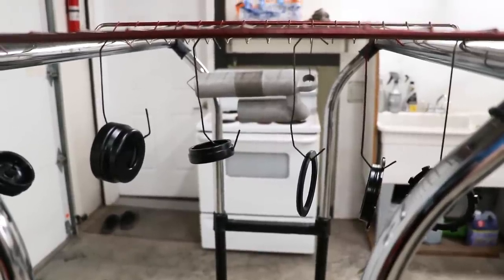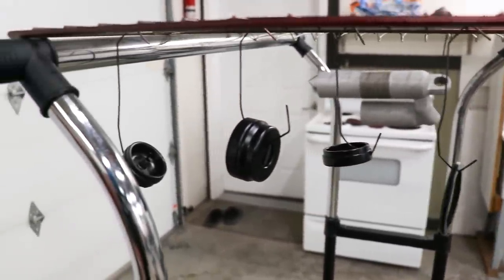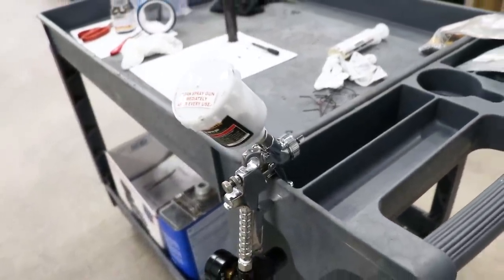I just pulled the black pieces out of the oven after the curing process was finished up. They're looking pretty good, and now the shock body is ready to go in for a preheat. The shock body is all done with the preheat process, and over here I've got the color mixed up and ready to go in the gun.